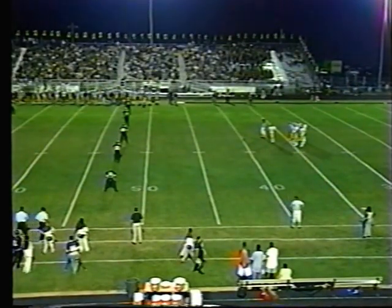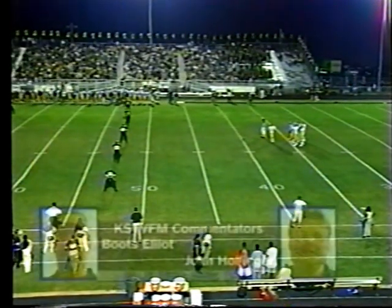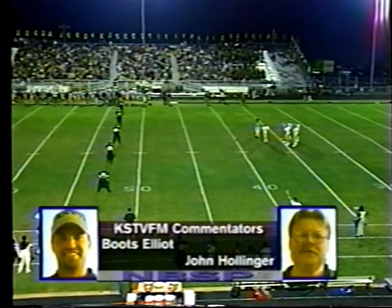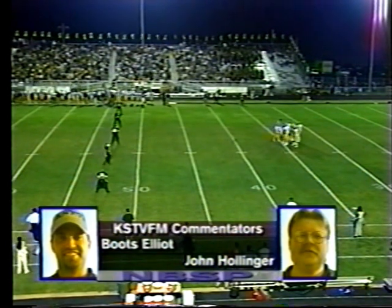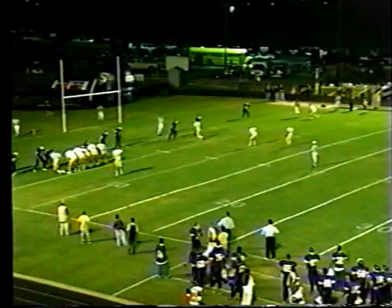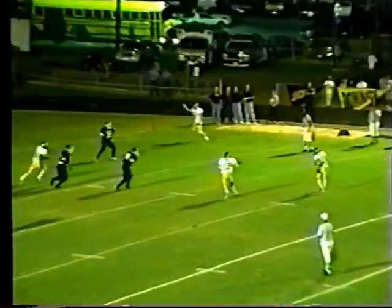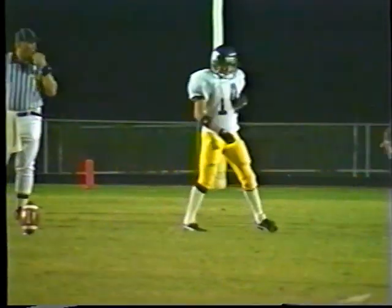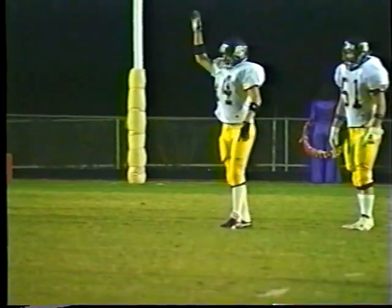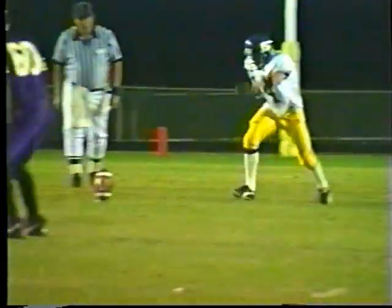John Hollinger, Boots LA, glad to have you along. 9:34 to go in the Cook Lumber second quarter. Stephenville 15, Everman 6. And John, that last scoring play was so successful because Everman has been so quick to react to first response for Stephenville. That time they fake the handoff. Everyone goes with the fake on the Hunter, then the pitch out to Cardwell. That scoring play, John. Well, one play, 59 yards, Cardwell 59 run, and Bourne gets the 2-point conversion.